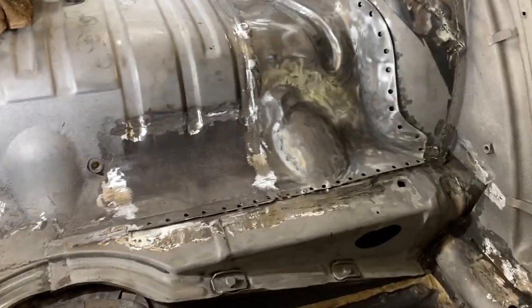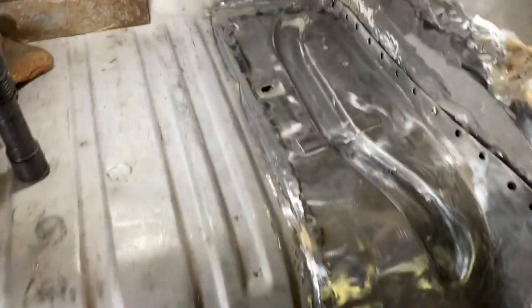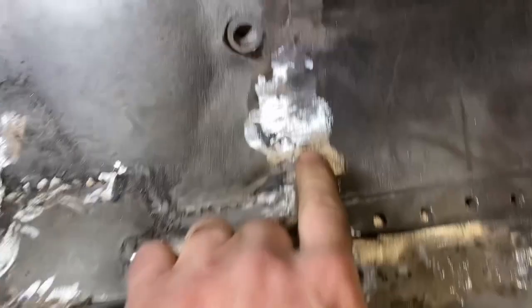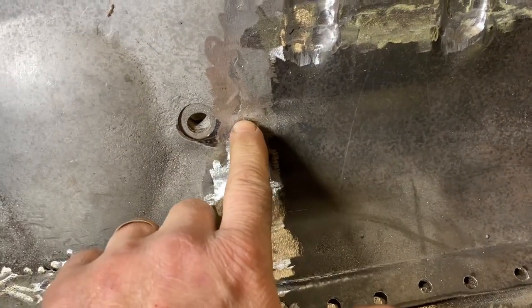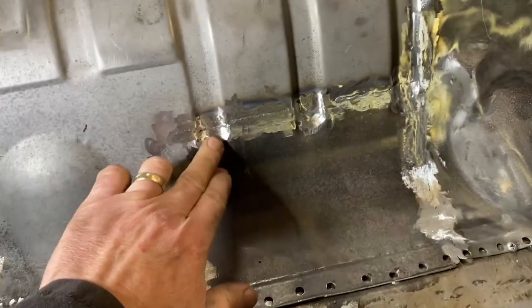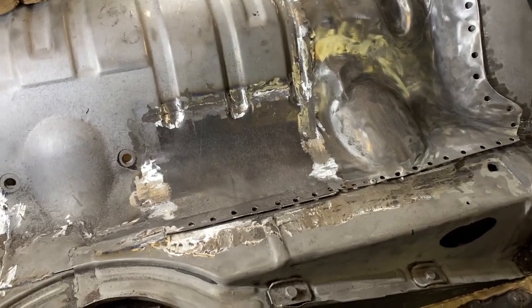Dale just finished cleaning that out for us, and I think we are done blending this in as far as we're gonna take it. And I have to admit, I'm pretty happy with that. Obviously, it's been welded. This is a little previous welding, but this is what we blended in. You can see a few seams of the weld there, but I kind of like how this looks a little factory-ish. Again, it's all covered up with carpet, so it doesn't need to be perfect. But overall, this joint looks pretty good, and I am happy with the way that this joint came out all the way across this side.